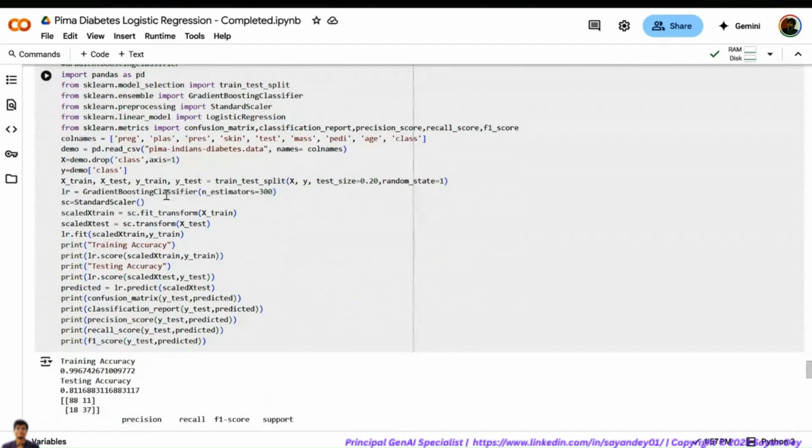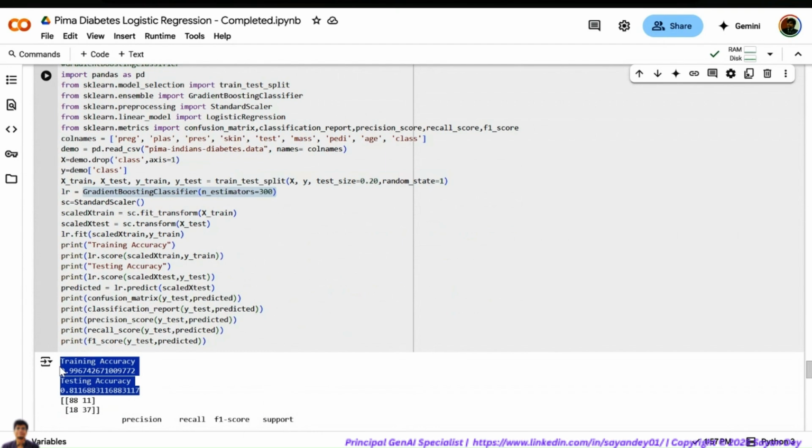The rest of the parts are very similar. I think there's not much to talk about. This is the gradient boosting classifier I'm using, and you can see the hyperparameter and estimators that I'm using. Very clearly, gradient boosting is a better model. Not only are my accuracy numbers up, but my false negatives are also much lower. So see the incremental improvement that we make.